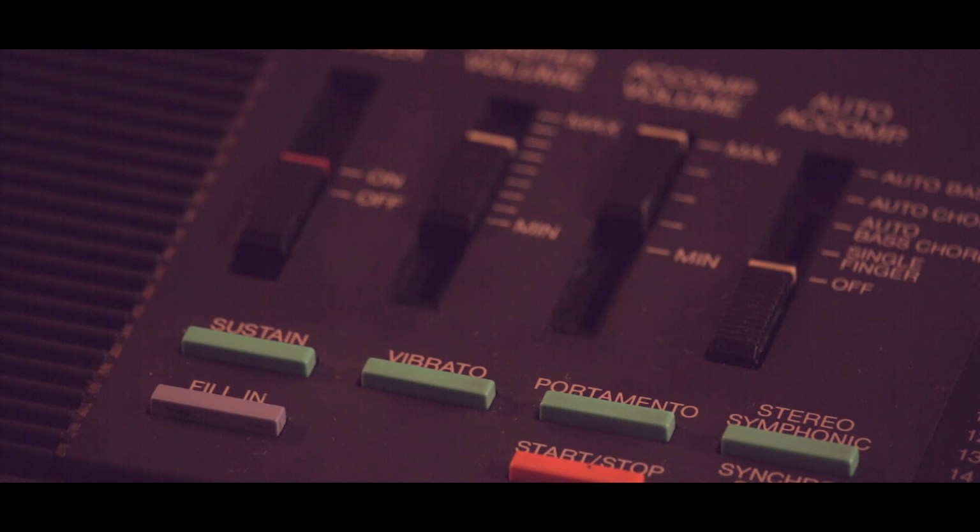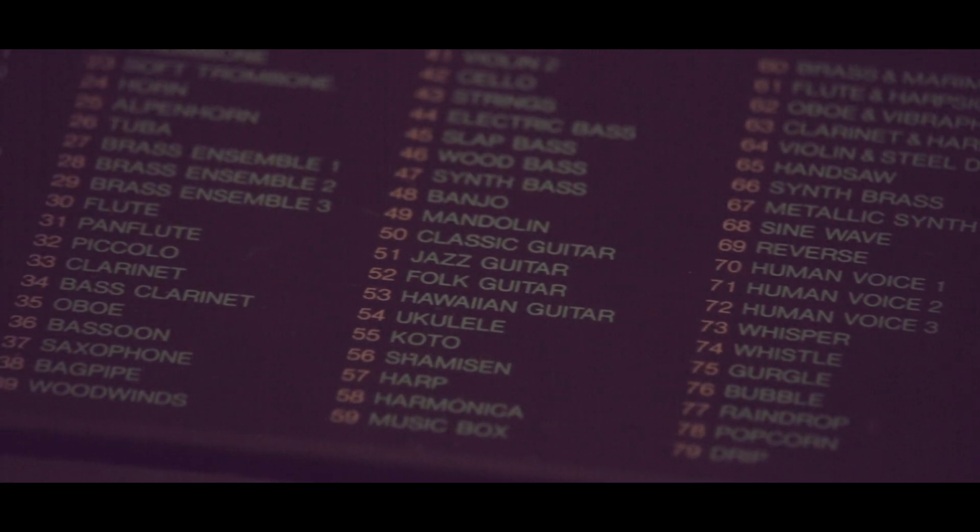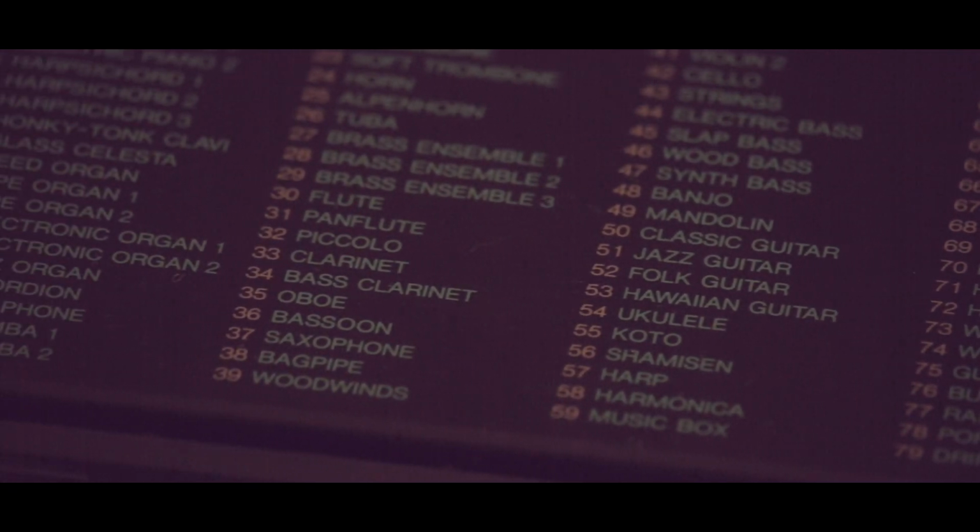Definitely got that 8-bit quality. You have that really lo-fi type of vibe. The keyboard comes with sustain, portamento, some stereo width effect or something like that, and also some vibrato. I read a bit about this, and I think it has some FM synthesis going on in there. I think this was built around the 80s, '85, '86. It comes with around 99 sounds. These are my favorite ones.